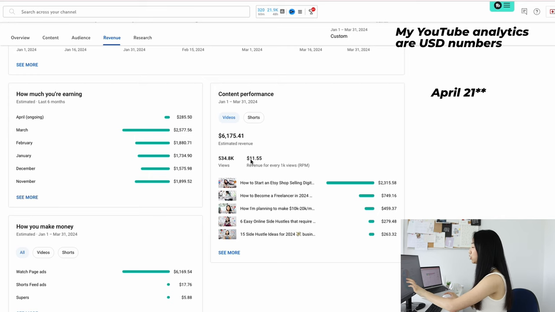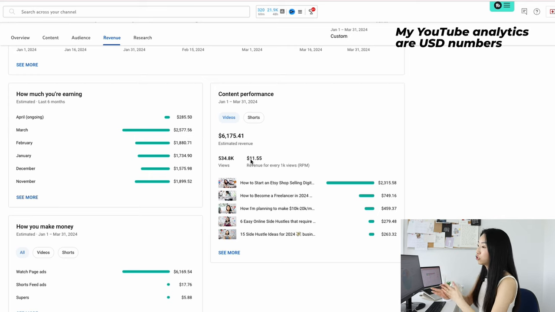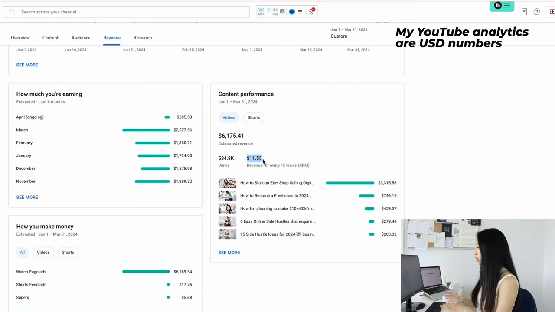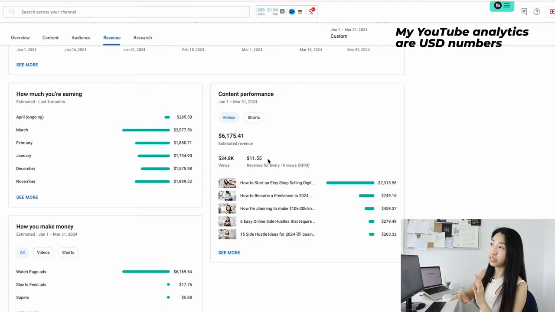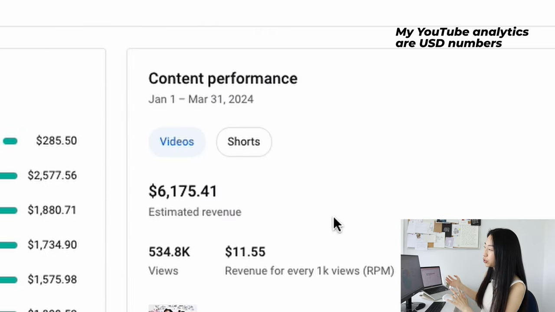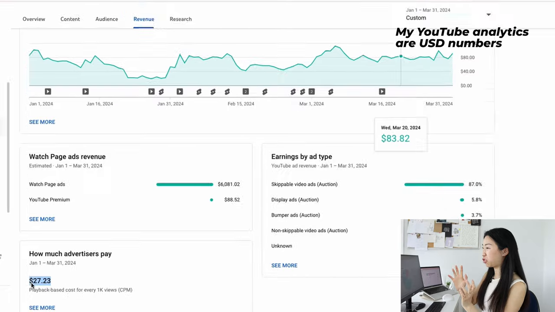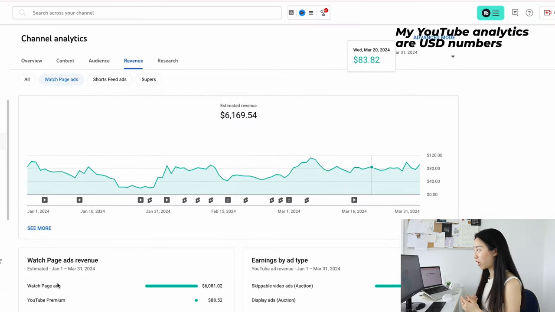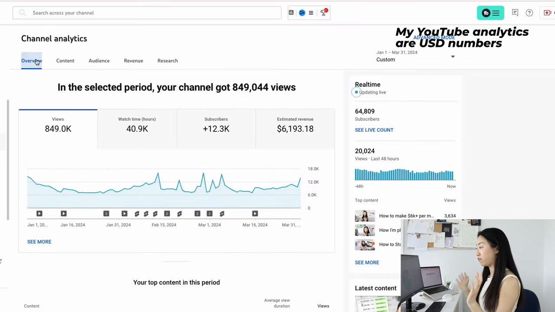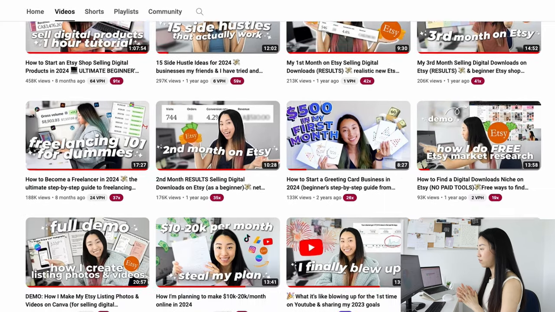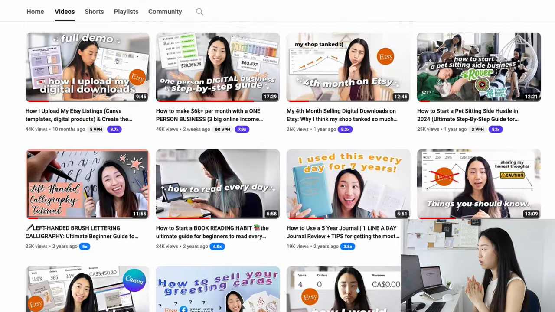So my YouTube AdSense income that I received in January, February, and March, this was the money that I made in December, January, and February. If you're curious about my RPM, it has always been around $10 to $12. I think in March it was higher, like $12. My CPM has always been like 20 to 30-ish, I guess average of 25. That is pretty high in terms of RPM and CPM numbers because of my niche, which is the business education niche. This is typically one of the higher paid niches on YouTube.